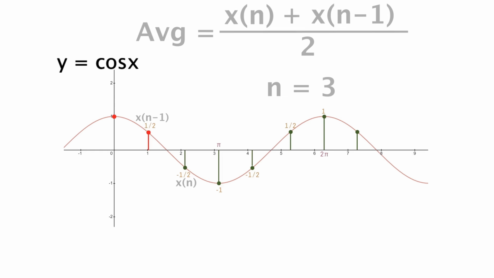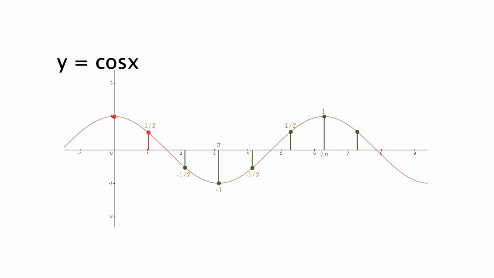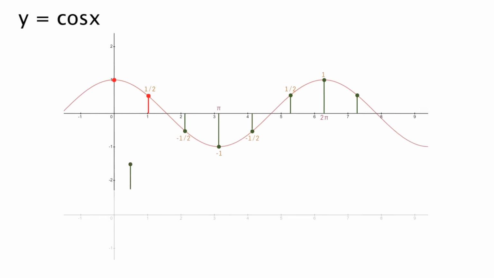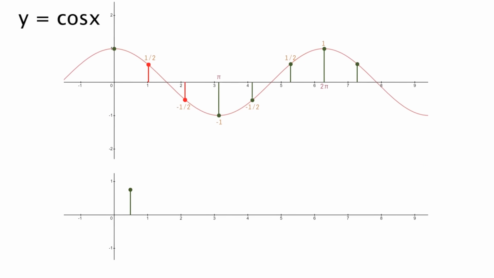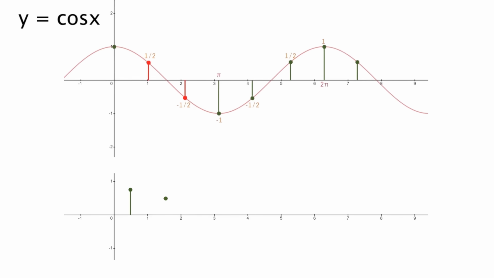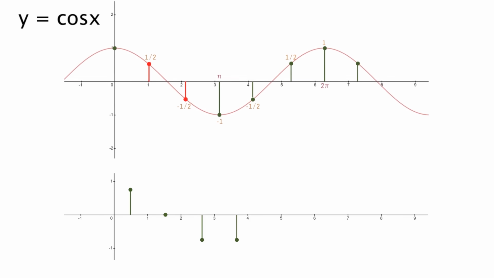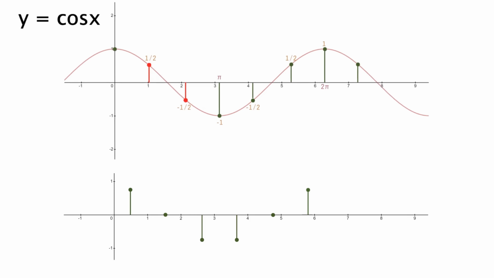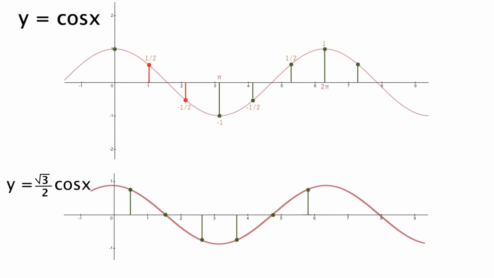Okay, so finally to get to it, the average of the first 2 samples is 0.75, and I'm going to plot these averages on a graph below. Then the second and third samples of plus and minus 1/2 average to 0, of course. And I'll just plot a few more values where we get -0.75, -0.75, 0, and 0.75. This pattern would continue forever, so we get a periodic discrete function. From here we can connect the dots to get a sinusoidal function back, one with an amplitude of √3/2. And it's got the same frequency as the function above.